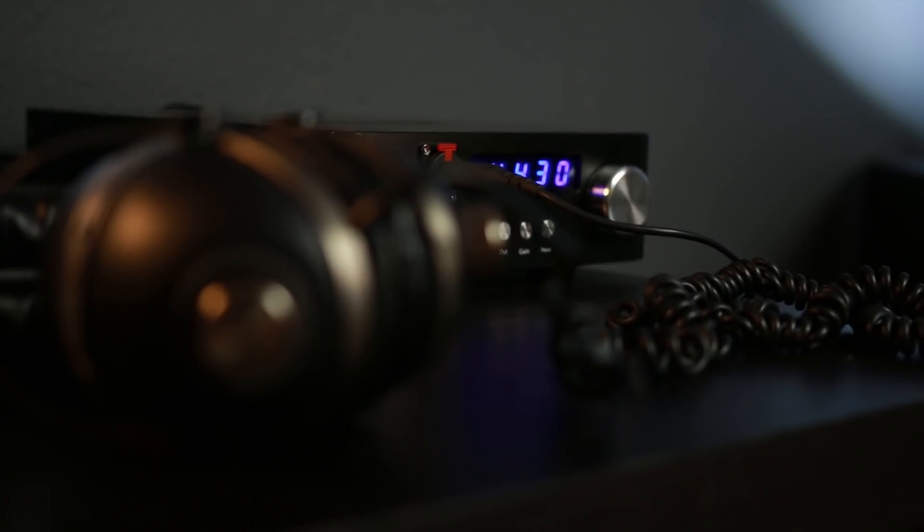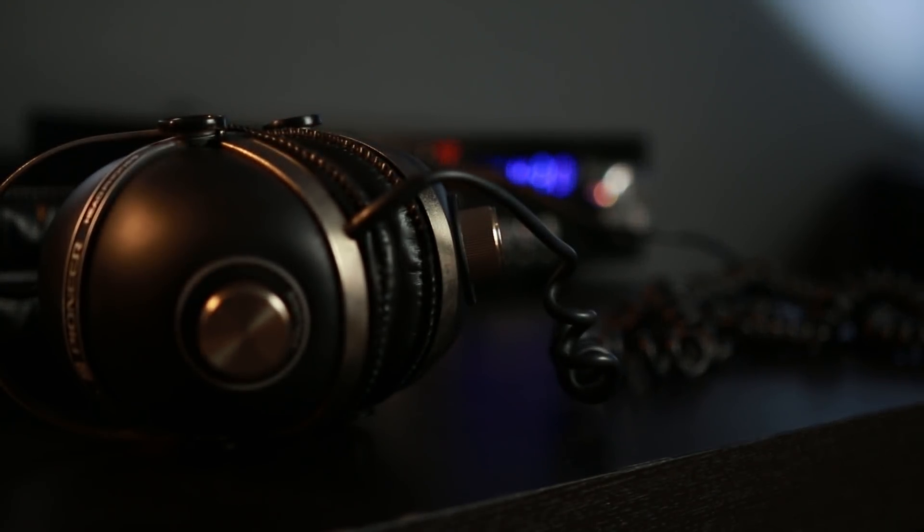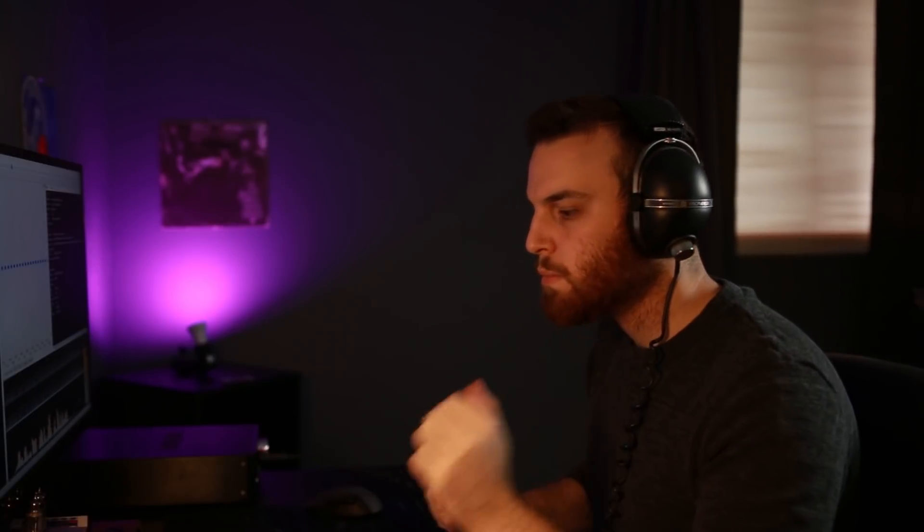For build quality, this has obviously stood the test of time so it gets a passing grade. It's a little heavy and technically over-ear, but it actually feels more like a hybrid between over-ear and on-ear. I have smaller ears, so if you have larger ears these would probably feel like an on-ear. The cups are pretty shallow and the pads squish down quite a bit, but everything — even the cable — seems really well built. I'm really impressed.